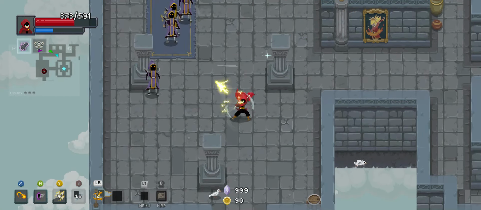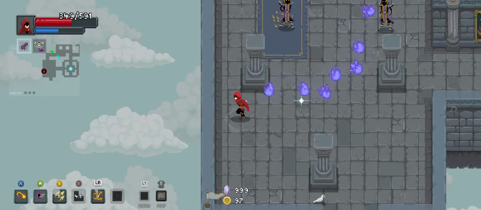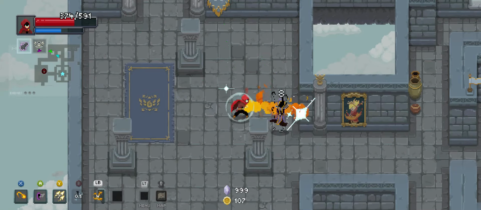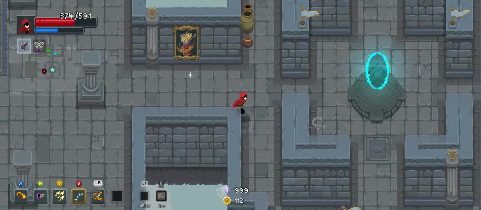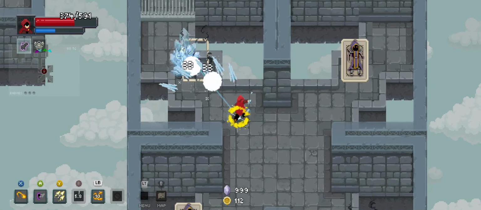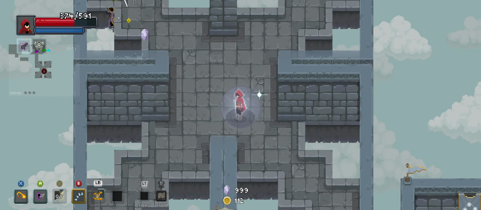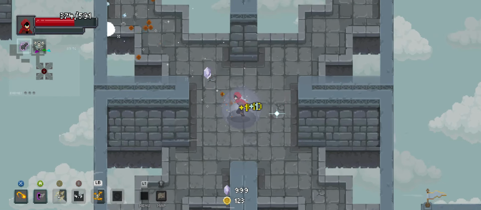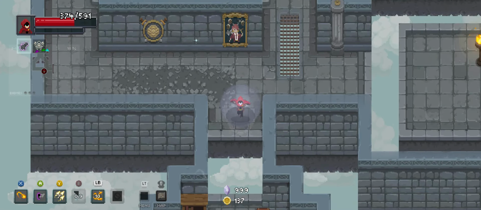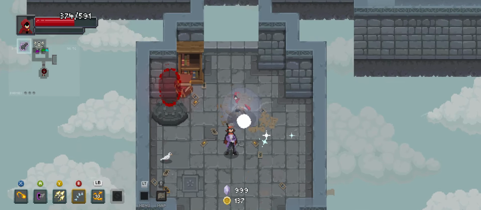The throw crap lord is back! Ah, no, I couldn't throw that crap because it was on cooldown. Nice. It's real easy to control the battlefield when you don't have to be anywhere near anybody.